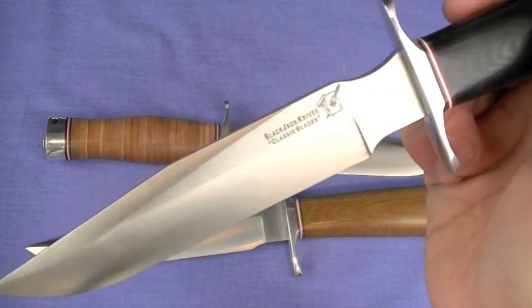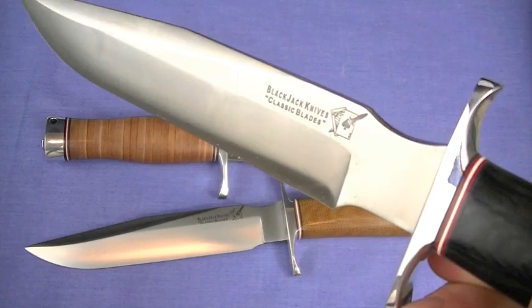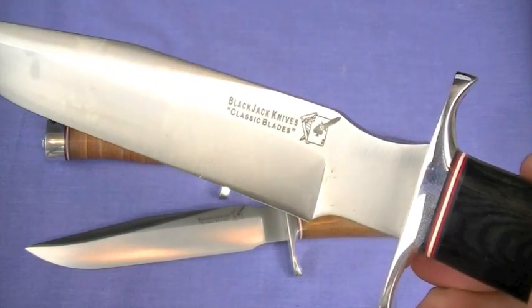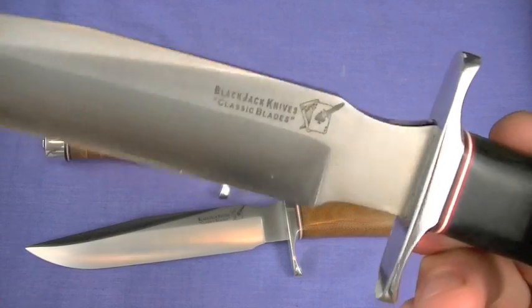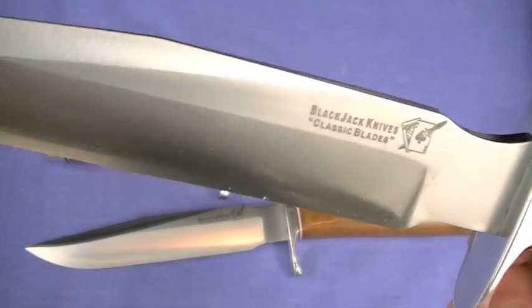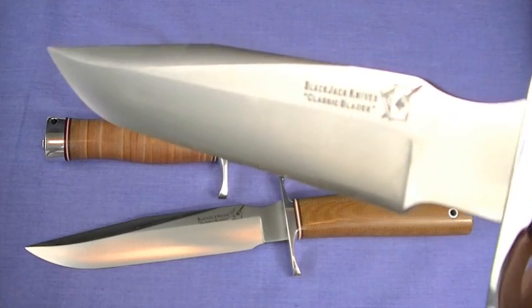And just like a lot of small knife makers, I don't think this is a concerted decision of, hey, let's produce it in this steel and this steel. It's kind of what they have on hand, and that's what they'll go with. And they'll slowly change over to a different steel as they get it. I think A2 for this knife is an outstanding choice.